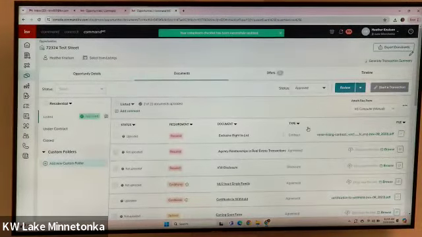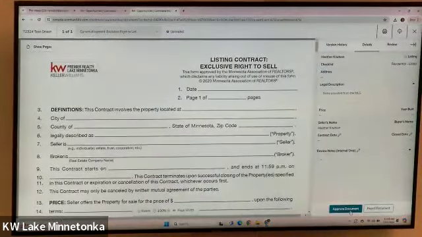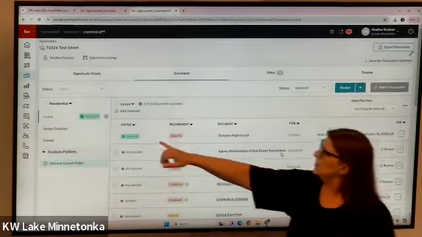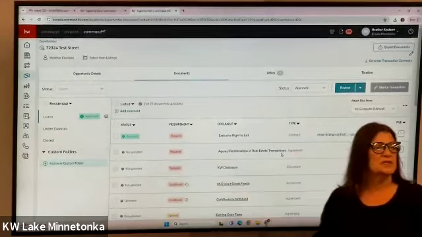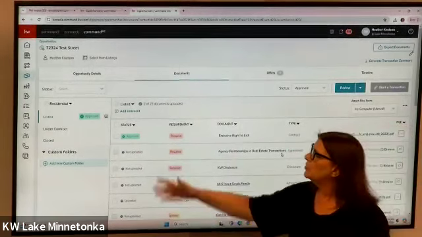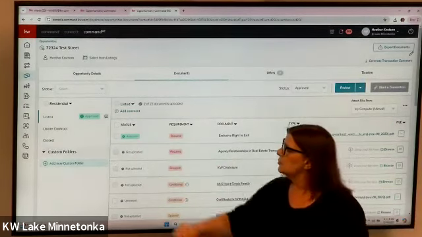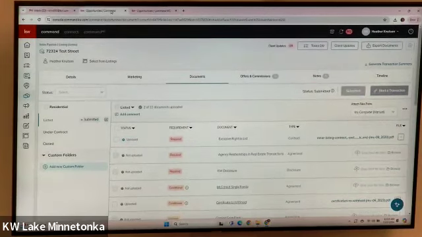What else you'll want to look at is that we will look at these documents and approve them. So if anything's ever returned, you can see right now this is approved. If it had been returned, there would be a note attached telling you why it's returned, like missing seller signature. This is where all of your communication is going to go through, for your listing documents, your PA documents, everything. Everything's going to come in as approved or returned. If it's returned, there's always going to be a note on it. And you're going to see this is updated.